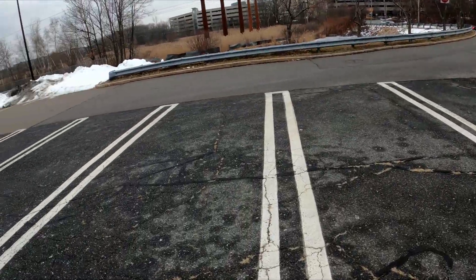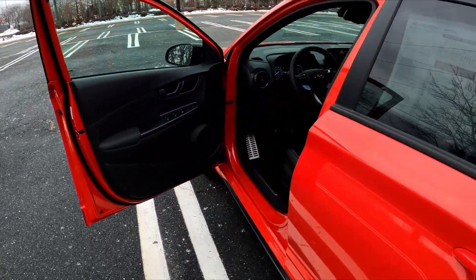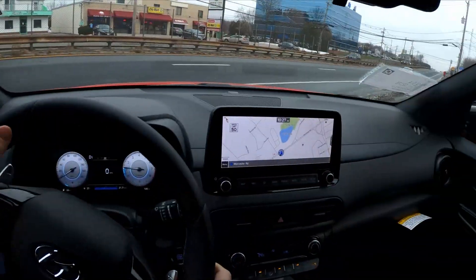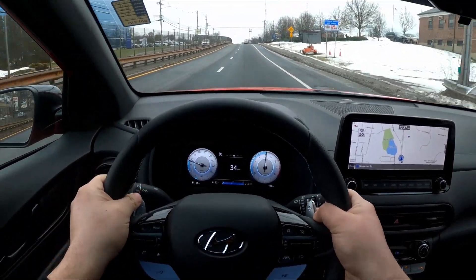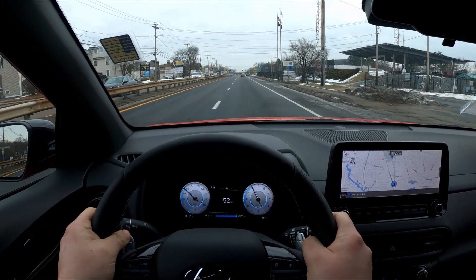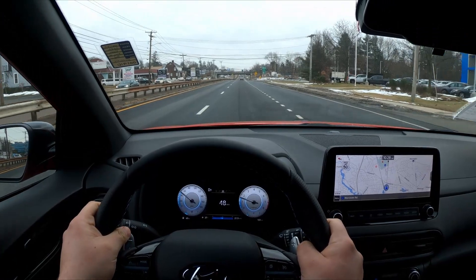Let's go for a rip in the Kona N and see what we think about Hyundai's fast SUV. As we pull out, I want you to give it the beans — notice this transmission, notice the torque steer, notice the power. Traction control kicks in a little bit, which makes sense. We're looking at around 30 degrees during the filming of this video — boost weather, but summer tires just aren't cut out for this temperature, so we're going to get a lot of slippage throughout.